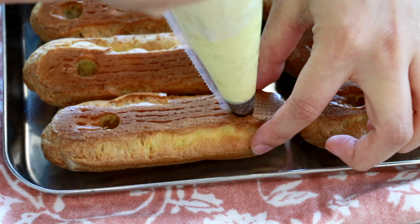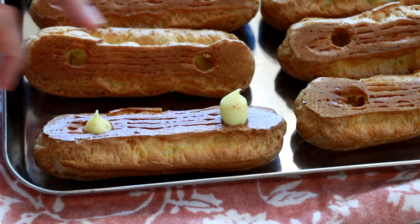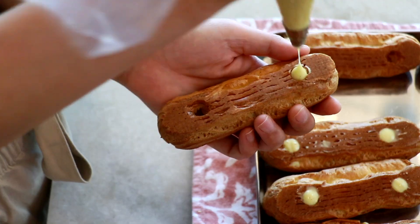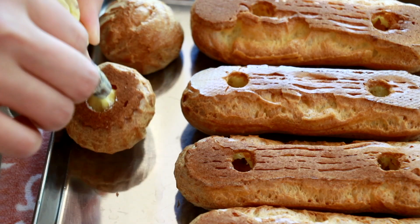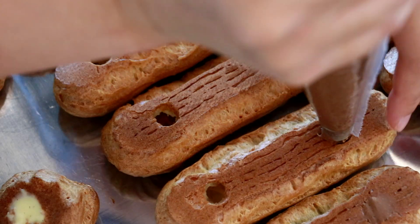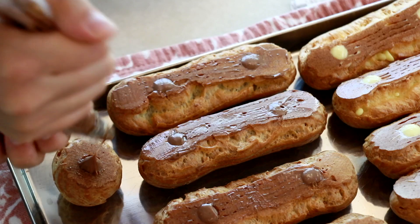Fill from one side and the other side until the cream starts coming out from the outer hole — that means the cream is packed full. Here's a little story: when I was a baking student, we made cream puffs and I had to submit them to my chef, one of my favorite French pastry chefs. I thought I made the choux pastry pretty well and was very confident. After he ate it, he showed me inside and said 'look at this little amount of pastry cream — this is not a cream puff.' It was almost a little culture shock. Since then I try to fill the cream as much as I can, and that really changed the whole experience of cream puffs and eclairs. Lesson learned: fill as much as it can hold until it bounces back from the hole.